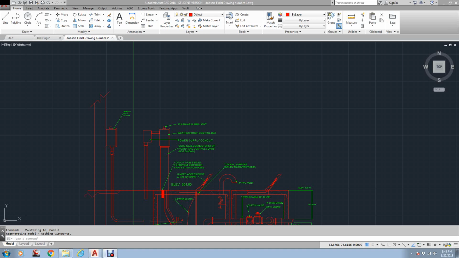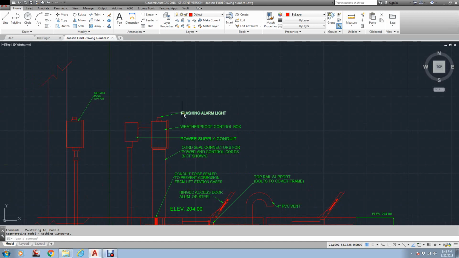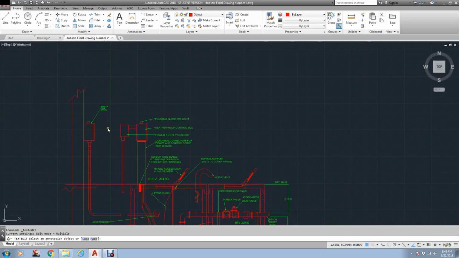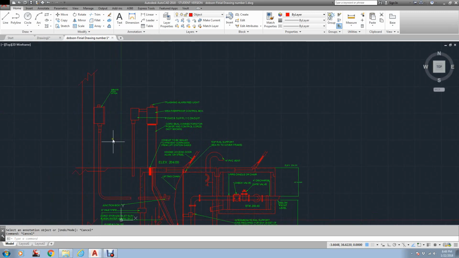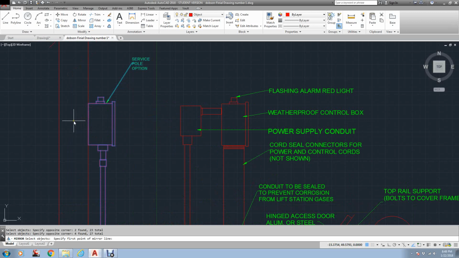But for this drawing that I've got here, let's say that the client came in and said, this flashing alarm light needs to be a flashing red light. And also, there's going to be a future service. So I'm going to take this and mirror it over, just for talking purposes here.